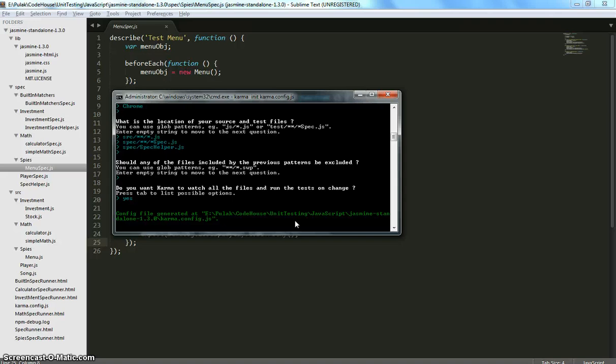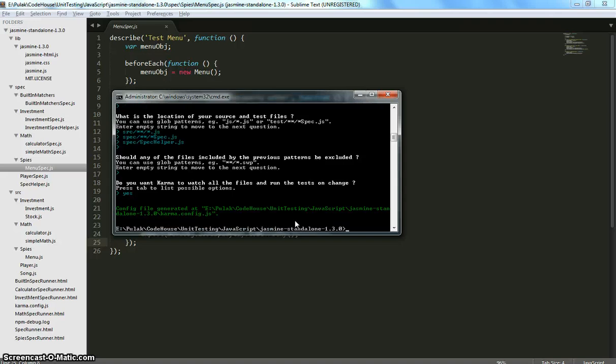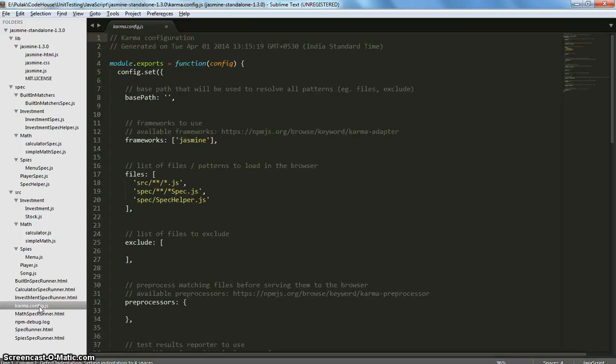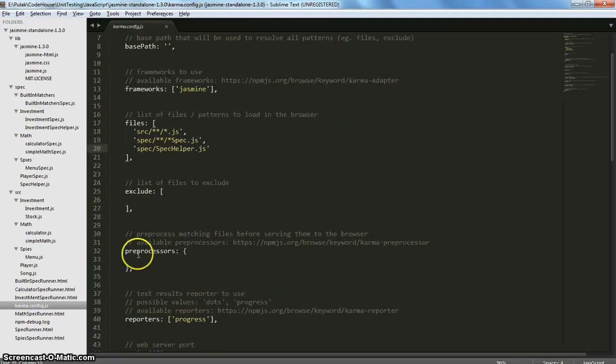So as you can see, the config file got created with the name karma.config.js. You can see it here also. As I clicked on karma.config.js, as you can see, whatever we have mentioned: framework Jasmine, files included, source file, spec file, and that spec helper file, excluding nothing.